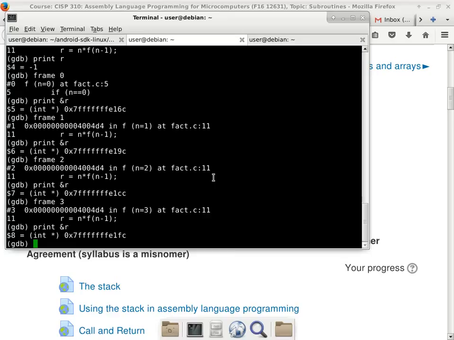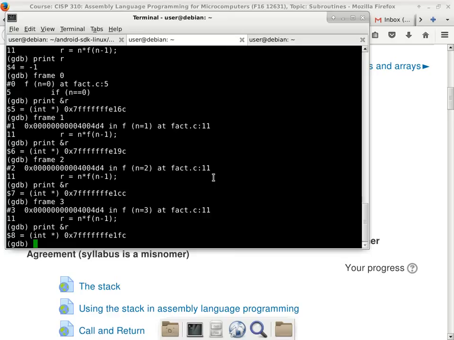Cool. So when you look at memory, I'm going to erase this part here. You can see how the space, by the way, this is all a part of the stack, in the stack of your particular program. What we're observing here is frame 0 has the lowest address.